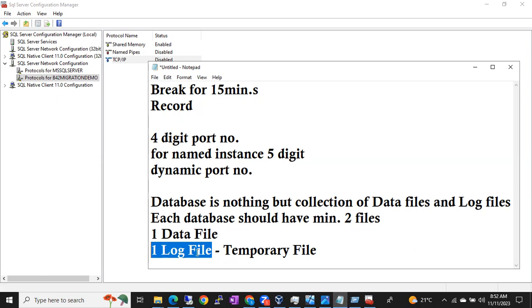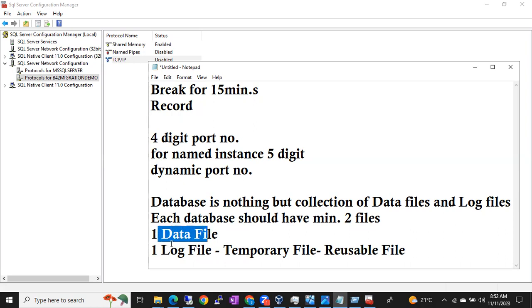Once all the data moves to the data file permanently, the transactions will be deleted from the log file. In this way, the log file is reusable. Until the data is moved to the data file, it stays temporarily in the log file. Once it's moved completely, the transactions will be truncated, so the log file welcomes other incoming transactions.